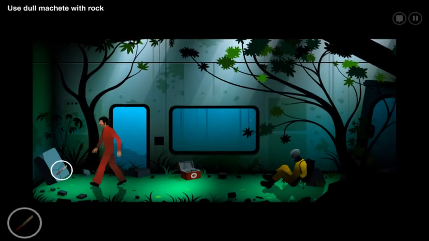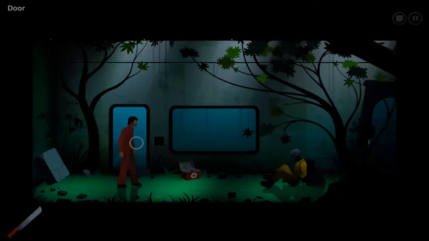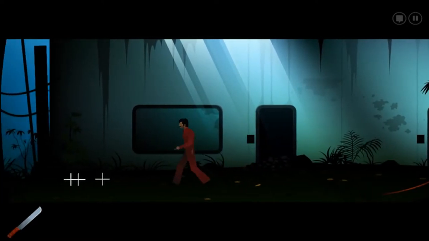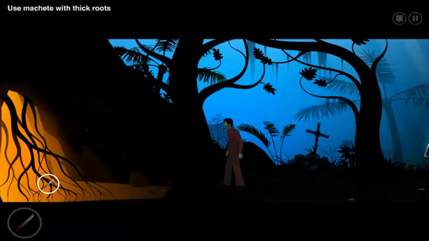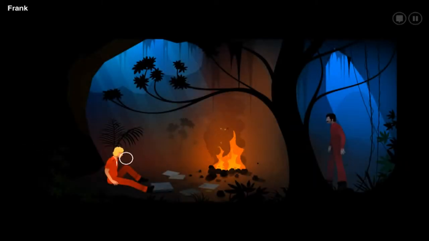So can we hit this with the rock? Wow. Yes. And we sharpened it. Cool. So we cut down the roots now. So let's cut down the roots to see what's inside. Inside here is Frank.